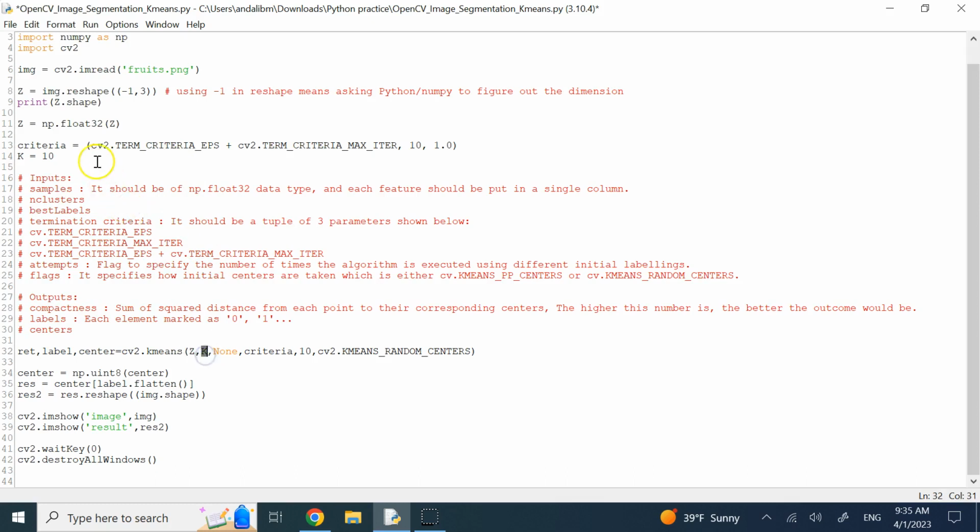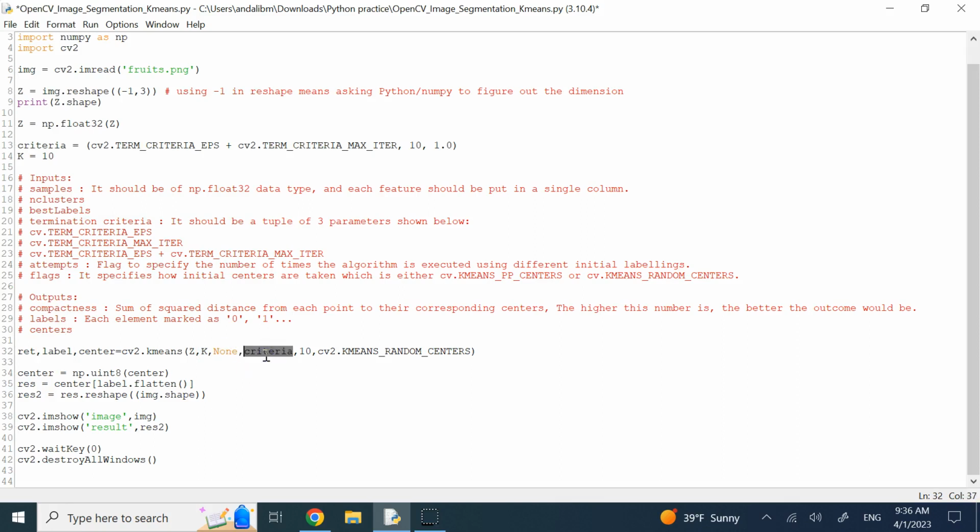Then the number of clusters, which is one of the most important things in OpenCV. So you can change this number and you're going to see different results. The next one that is in almost any code that you find online is always a None. And most of the websites fail to explain what this None is. I had to dig a lot into it until I found that it is called best labels. So it's basically an initial thing that you have, the best guess for the labels initially. If you know that. If you don't know that, you just say None.